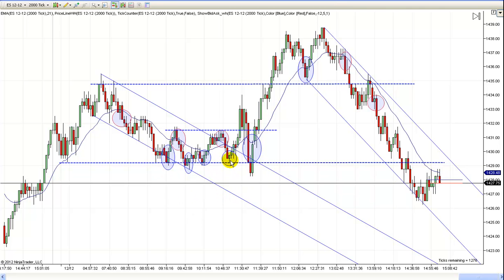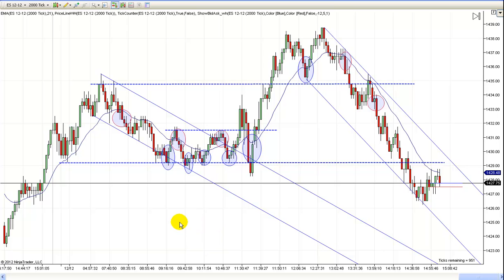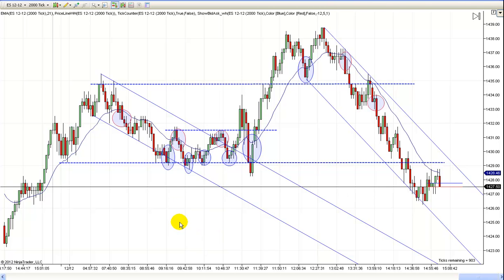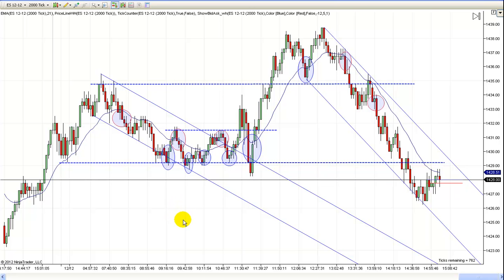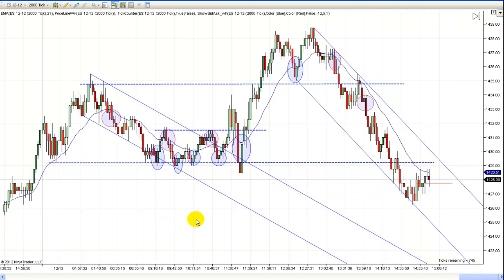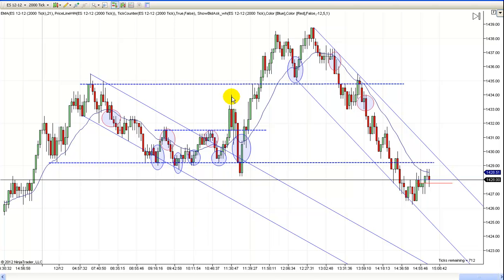There's some different reasons why you might have taken each one, other than the fact that you were buying the lows too, but we'll talk about that in a minute. And today was FOMC announcement time, and that is one of the biggest volatility news events that we have. And you can see it came out right about here, and prices ran up. We broke outside the channel, turned down, then we broke lower and failed, and then turned up.